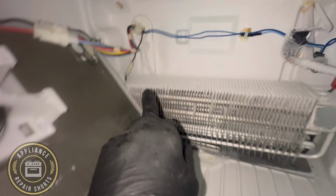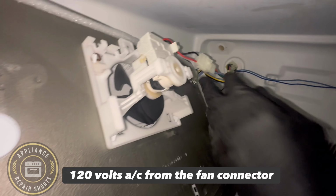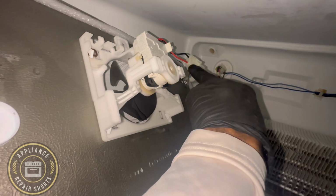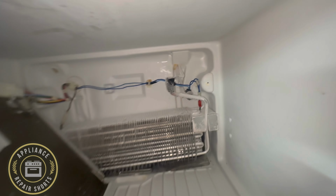But so we're gonna check for power, make sure that we are getting power. Sometimes you unplug these and plug them back in, or move it around, and it starts to work. So we're gonna check for power coming here, and if we have power here, then we need to replace the fan. So yeah, everything else looks pretty good. Nothing looks out of whack.